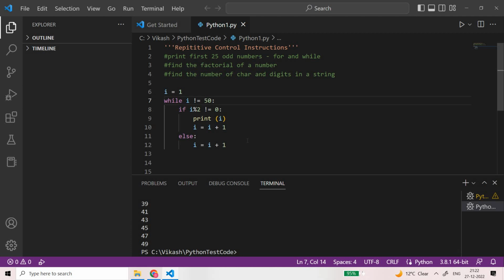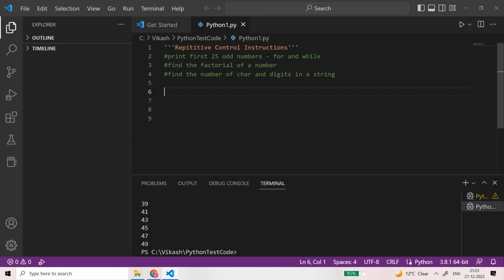So in case of the while loop, you need to put some logic. I would suggest that if you want to be logically very strong, then you should use the while loop. But to make your life simpler, if you can apply things using range, use them in practical applications. Otherwise, if you want to do some more mental exercises, do it around the while loop. So this way we can print 25 odd numbers using the for loop and the while loop.